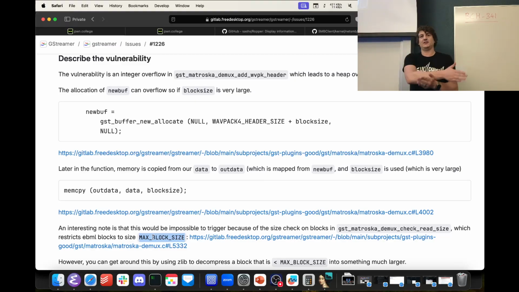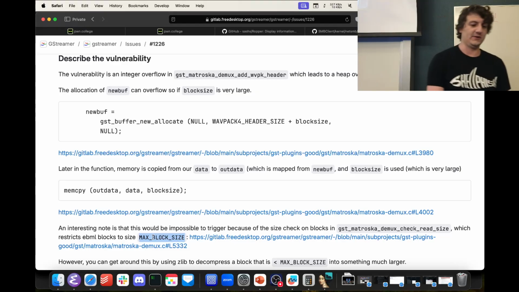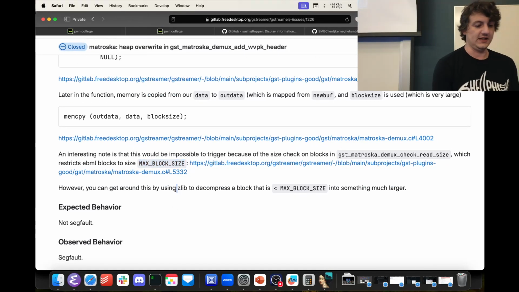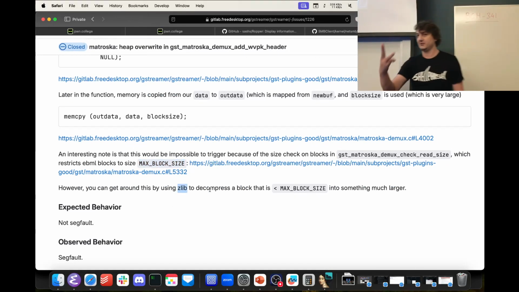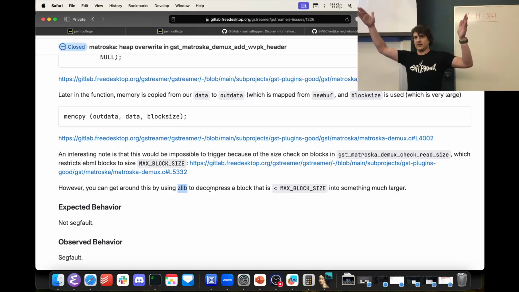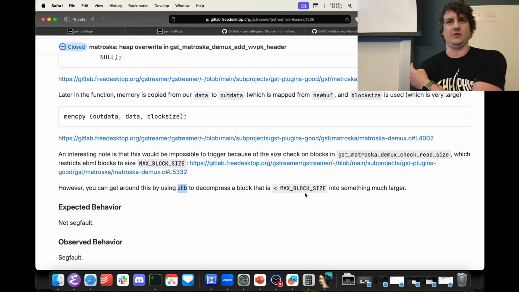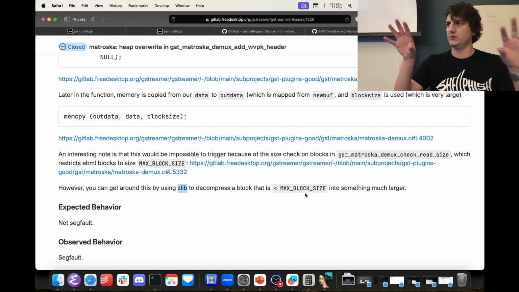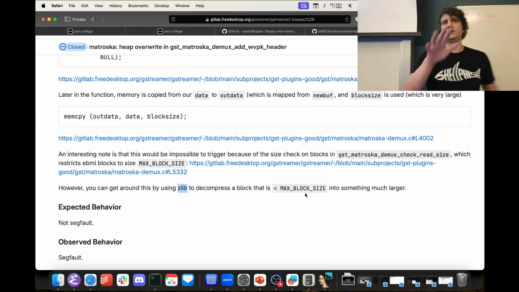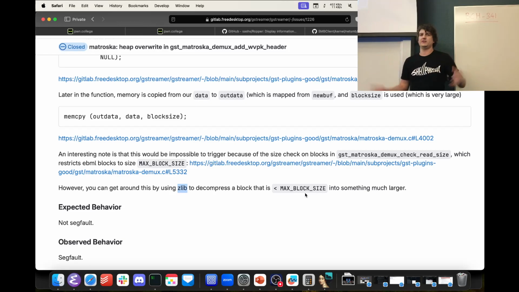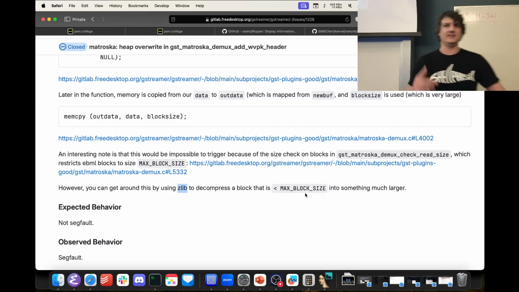And that happened after the size check, but before this copy. What I was able to do was, it was zlib, and there were 3 different compression mechanisms. I had to test all of them to see which one would actually let you create a resulting file that was the size I needed of 4 gigs in memory. And it was actually able to do that. So using the knowledge I had learned just from reading the code and doing that reverse engineering process, I would not have been able to trigger that bug without this.